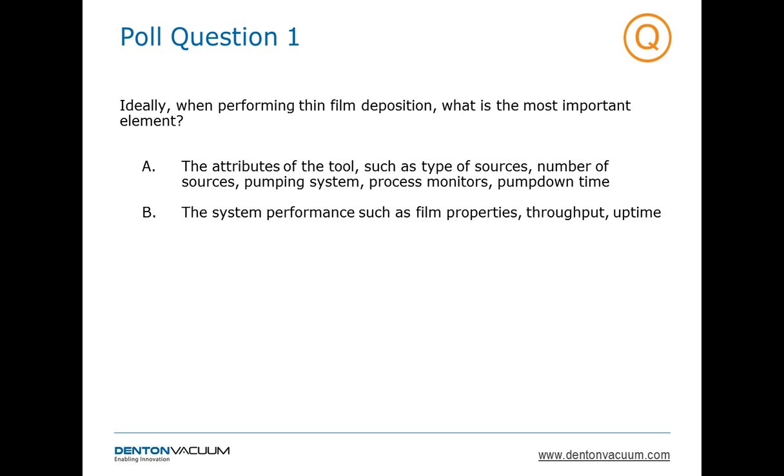Before we begin, I would like to present you with the lead-in poll question to introduce the theme of the webinar. So hopefully you're seeing the question on your screen. Let me read it out loud. So ideally, when performing thin film deposition, what is the most important element that you're looking for? Is it the attributes of the tool, such as type of the sources, number of the sources, pumping system, process monitors, pump down time? Or is it the system performance, such as film properties, throughput, and uptime?